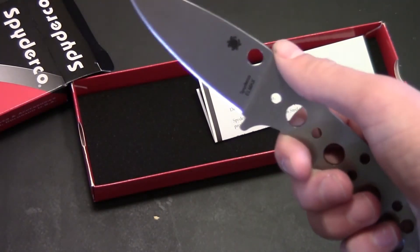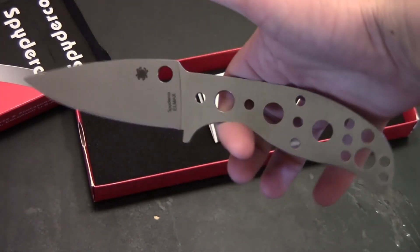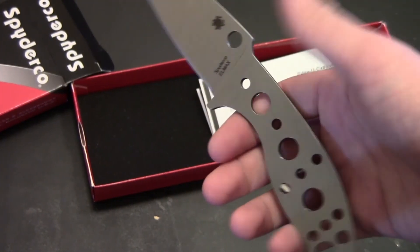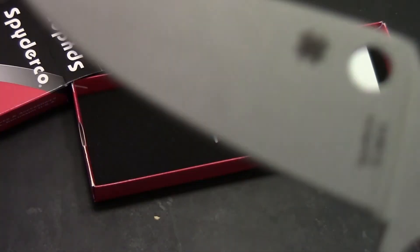I'm actually looking at this knife for the first time through the viewfinder. Hopefully I'll make some scales to put on that — I'll be getting some tools to make stuff with. It's really dirty, actually. If you can see it, let's just focus. Feel like dirt on it, it's really dirty, but no big deal.